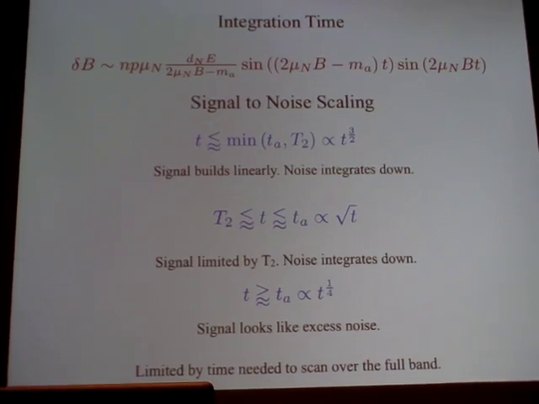So we'll again fold all of these things in when I show you the sensitivity plot in the next slides. And what we've basically said is, we want to scan a full bandwidth of axions. So if you start with, say, 1 megahertz, we want to go from 1 megahertz to 10 megahertz, and we want to scan this full frequency range in about 3 years, since we don't know the axion mass. And that roughly means that in each frequency band, we spend about a few seconds before we make a decision on whether there's the axion there or not.